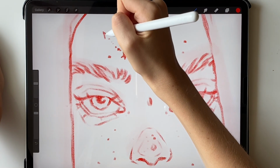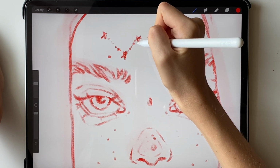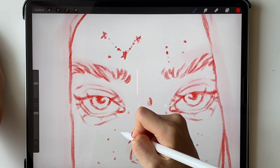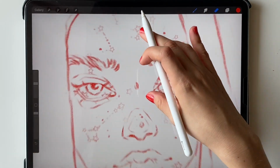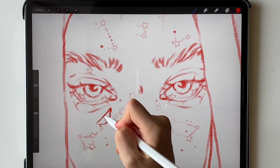Also, I want to add that there was no reference for this portrait, and I added some creative elements like constellations and some eyes, because that's how I draw and I cannot resist adding something. You don't have to do that. It can be just a face.